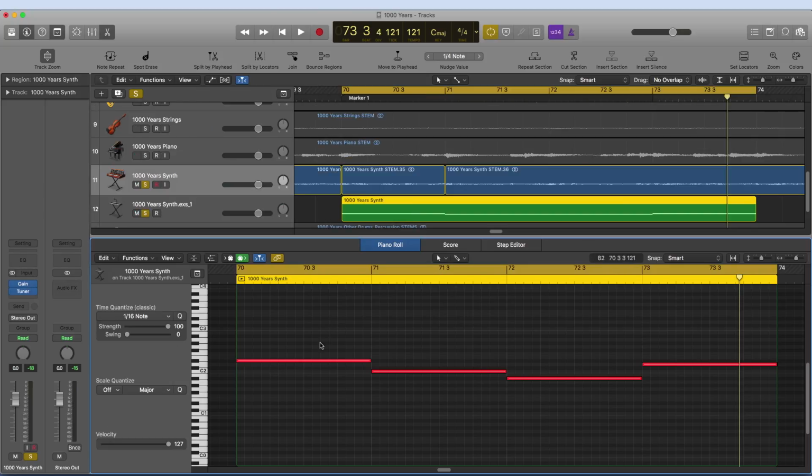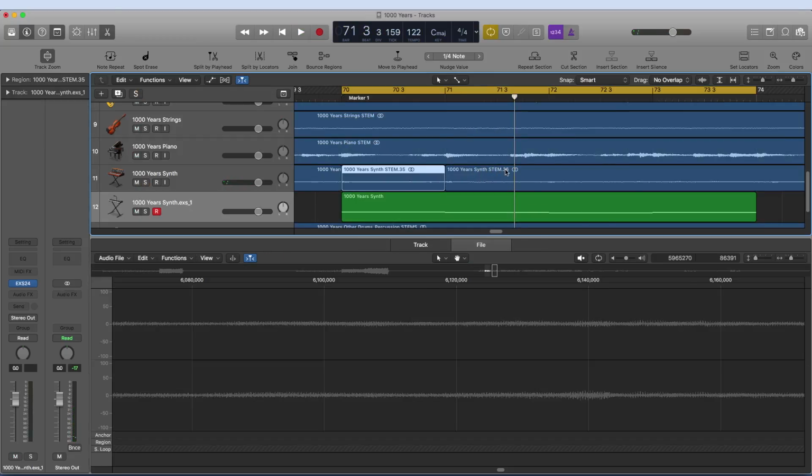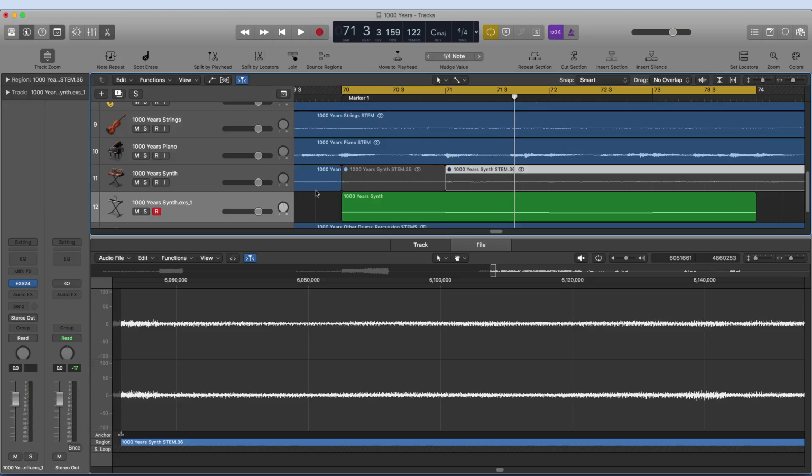Alright, so here the notes are. We have D#, C, A#, D. They follow along perfectly with the synth, but now they have that glide in them. Let's take a listen. And just as a reminder, this is the original. So there's a lot more movement. Now it does sound a little bit like Mario, but let's see how it sounds in context with the rest of the song.